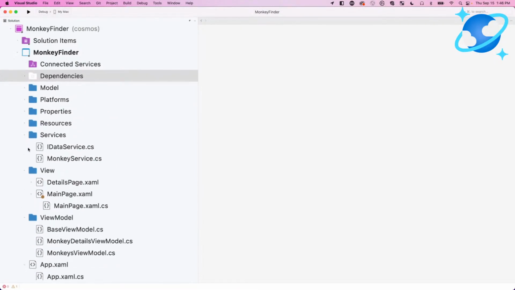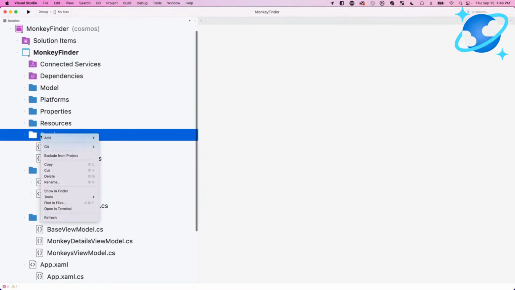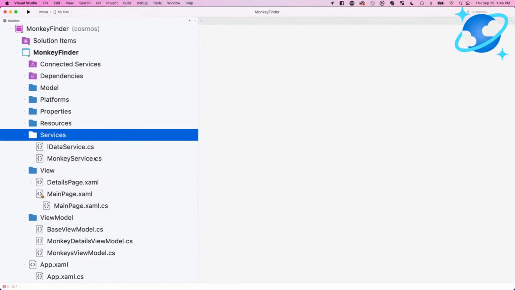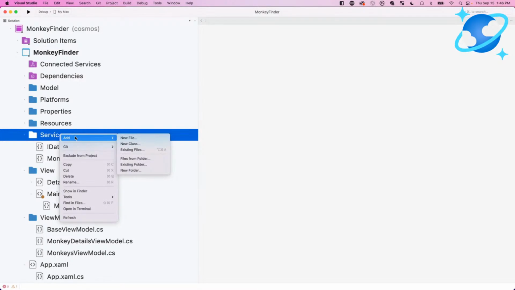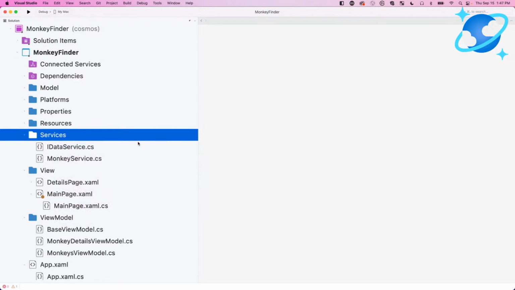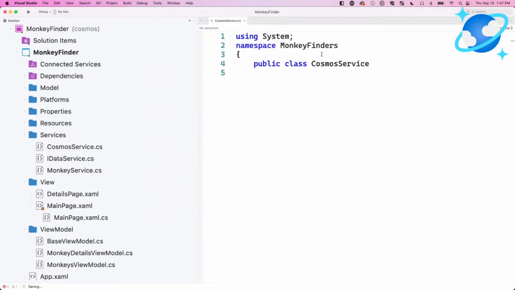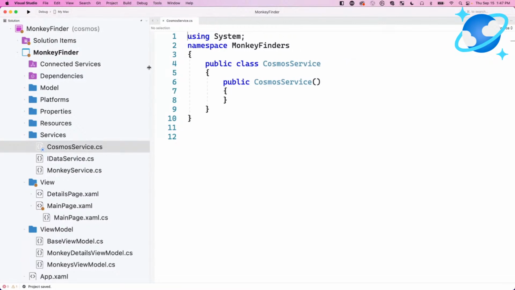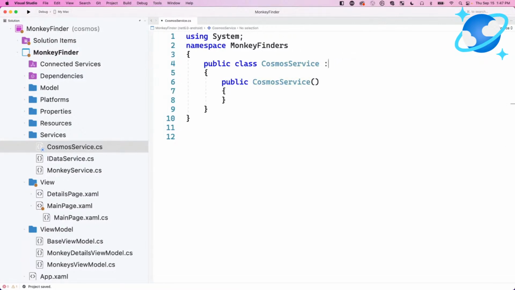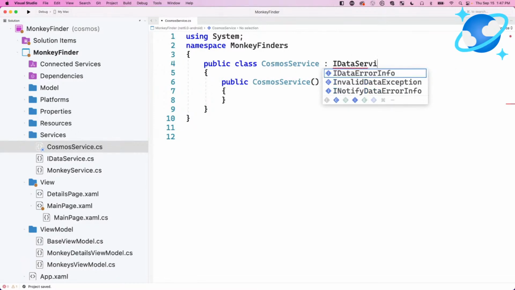And then I can just go ahead and start creating a new service for it. So instead of using Monkey service, which calls out to that JSON, I'll create a Cosmos service for it. I'll make this a little bit smaller. I need a service.